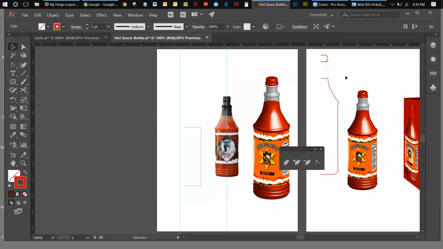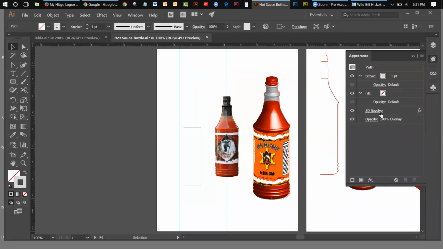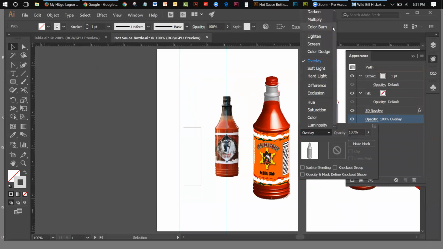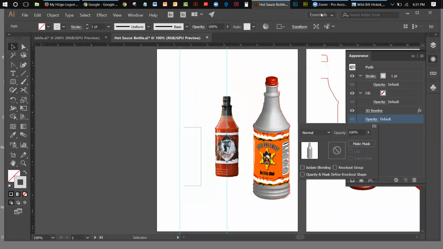Now, one of the things that I have to do here is you see my bottle, my actual bottle? My bottle has to be made transparent. If you take a look at that bottle, let me go to my appearance. Opacity, I guess it's 100% overlay. I think I overlaid it. So let me go to opacity, and let me go back to normal. You see what happens, guys? You see what my bottle looks like if I don't use a blend mode? The bottle is opaque. And since that sauce is behind the bottle, you can't see it. You guys understand what I'm showing you here?